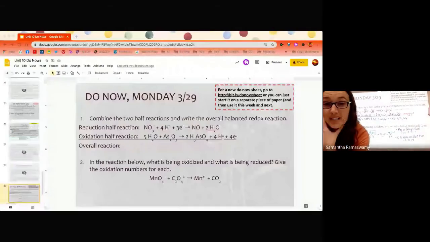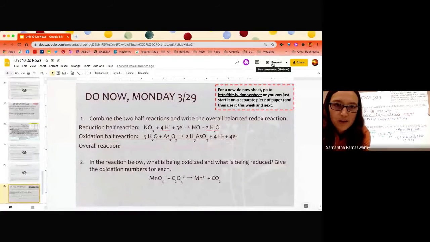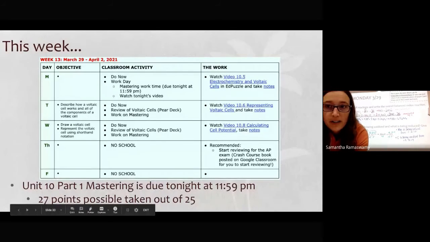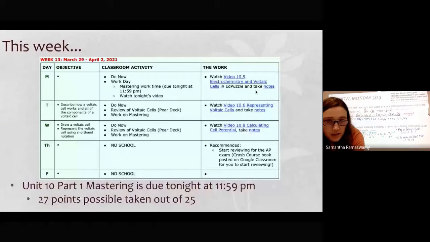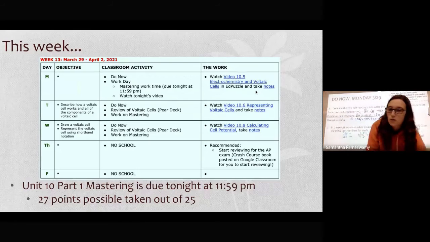So we only have 3 days this week because spring break will be Thursday, Friday, and then Monday and Tuesday of next week. So since we only have a few days, I just wanted to show you what we'll be doing for those 3 days. You guys already know what is happening today because I shared that with you guys last week. So for this week, I just, again, took a screenshot of the lesson plans like usual.